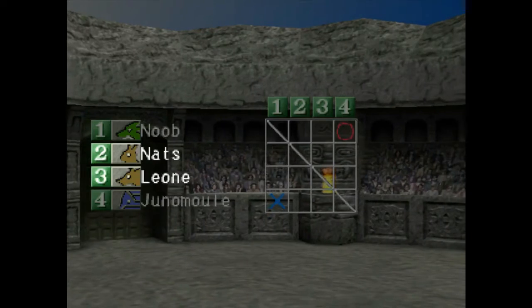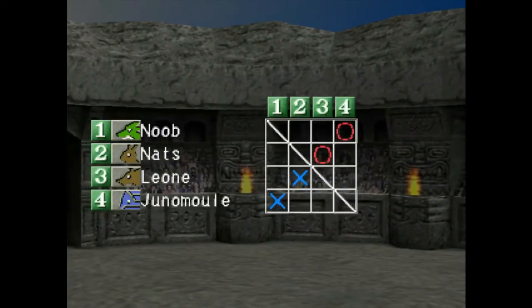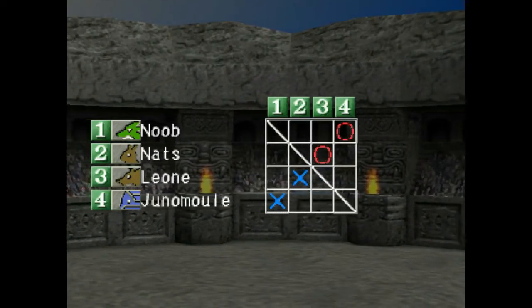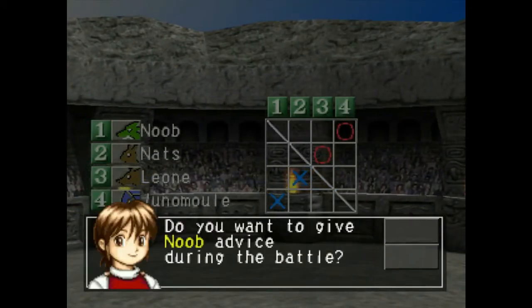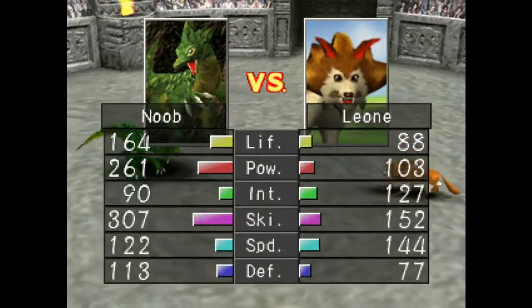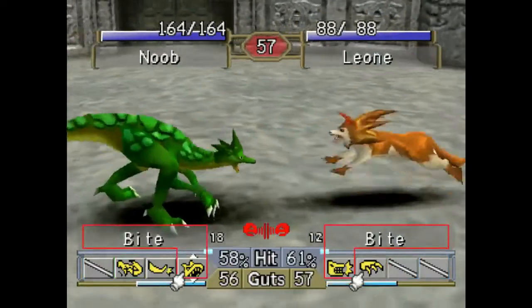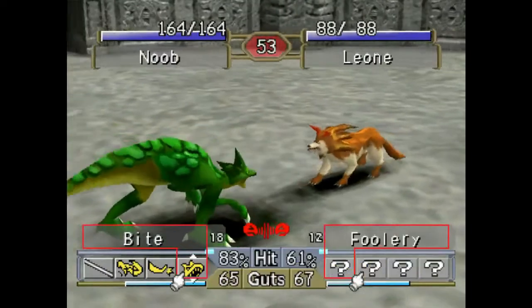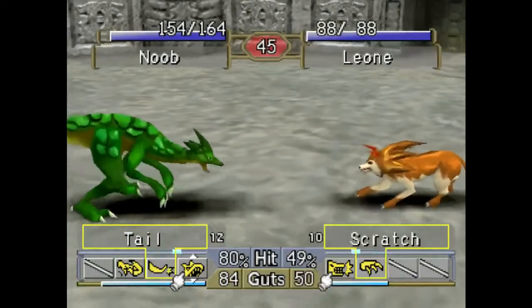That's Leone. I think it's Leone. Knockout! That's being a knockout bun. Alright, even when I get to 300 power and 300 skill, I don't think I'm gonna be confident in the D class just yet.